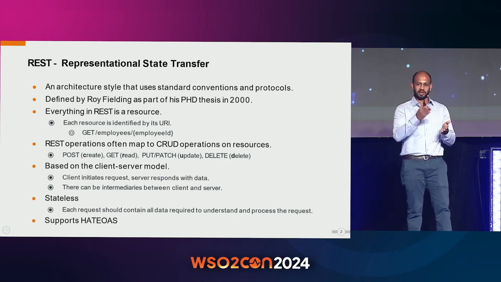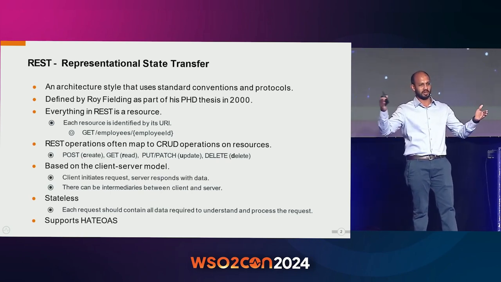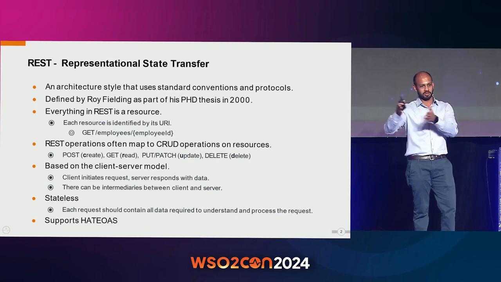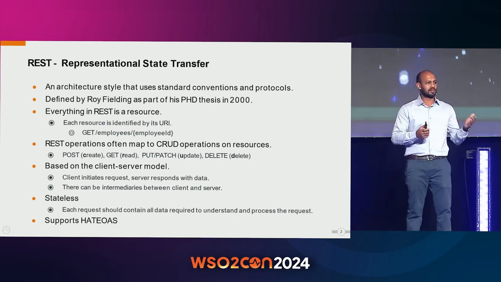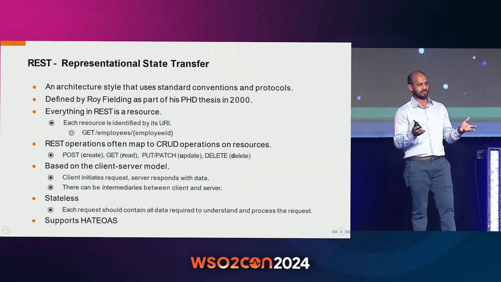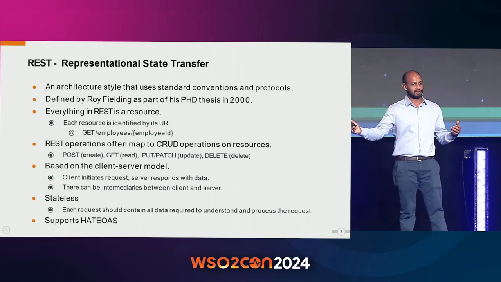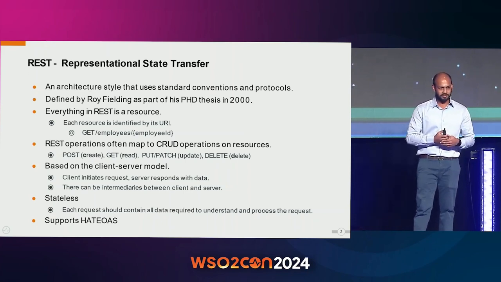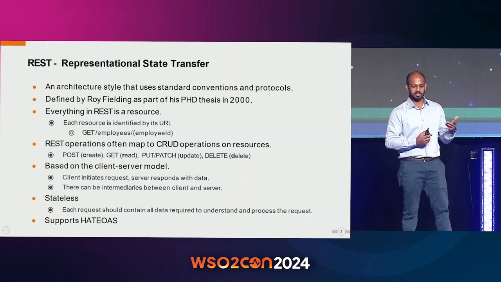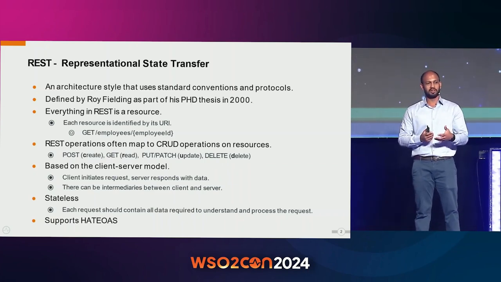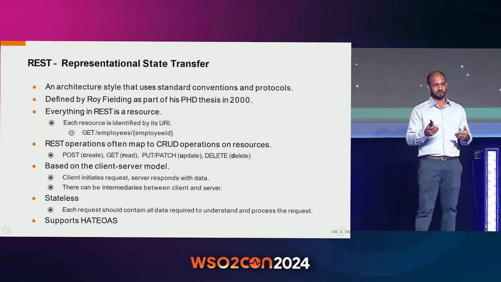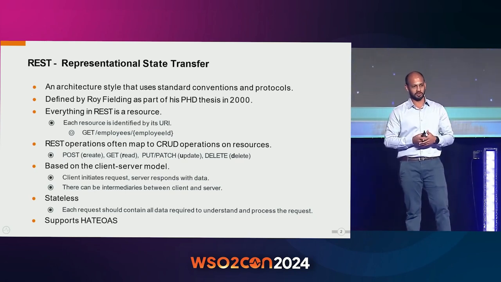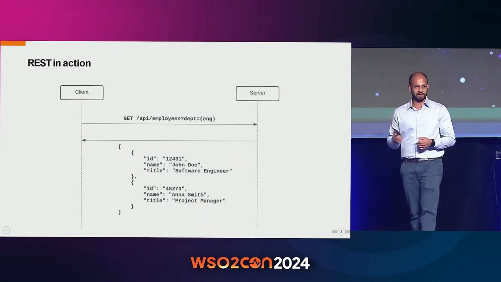Because REST is based on HTTP, you can have as many intermediaries as you want between your client and service — API gateways, proxy servers, and so on — and offload certain aspects of your API to those intermediaries. REST is stateless, meaning all the data needed to process a request must be sent from the client; there is no state shared between requests. It supports HATEOAS — Hypermedia as the Engine of Application State — where the server sends links to other resources and actions so clients can navigate and discover APIs.